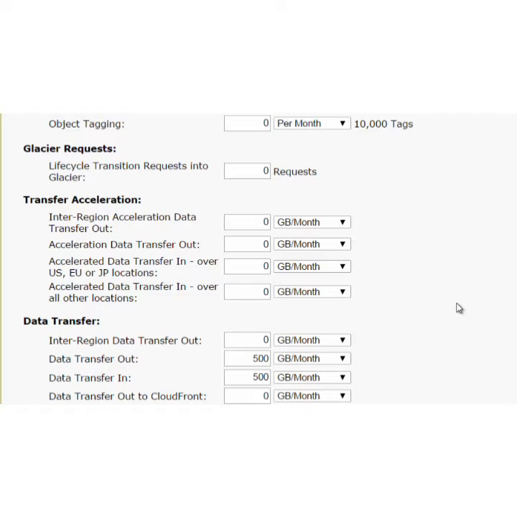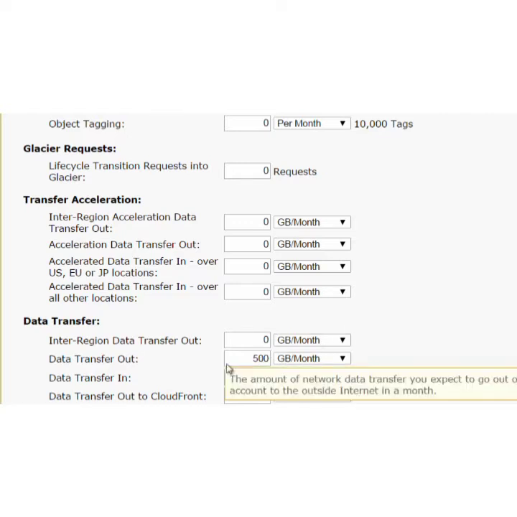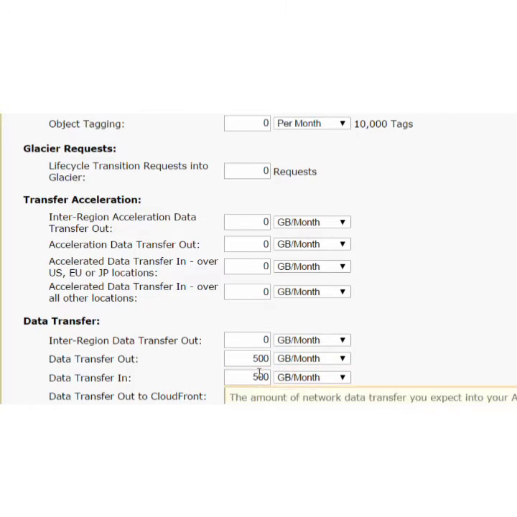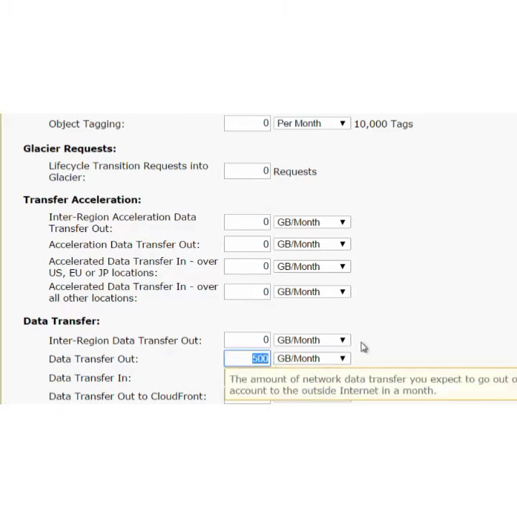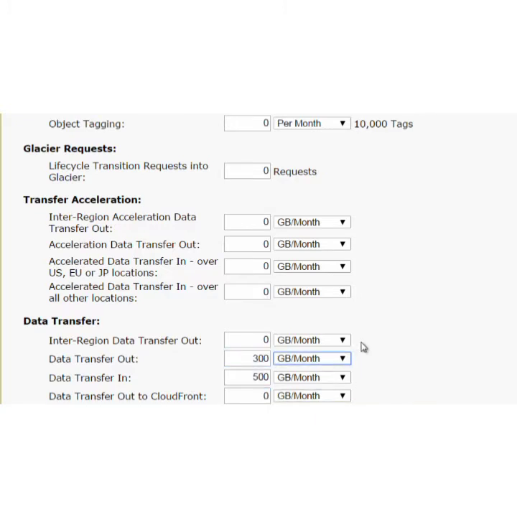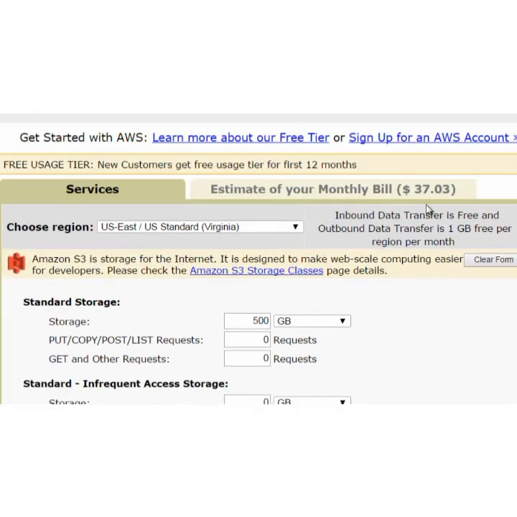So let's max it out, and let's just say 500 gigs out and 500 gigs in. Now, I will be honest, most of you will never really reach even 300 gigs in and out. So if that's the case, then you're paying only $37 per month.